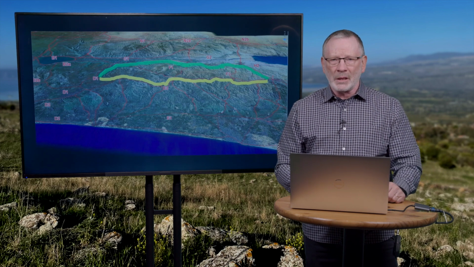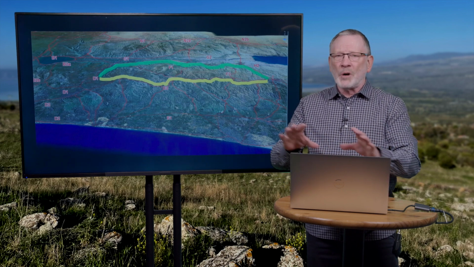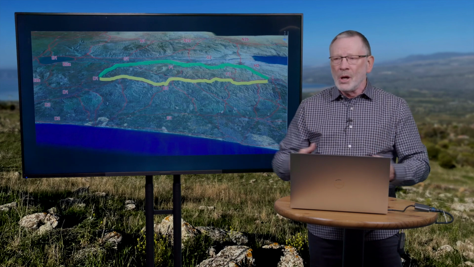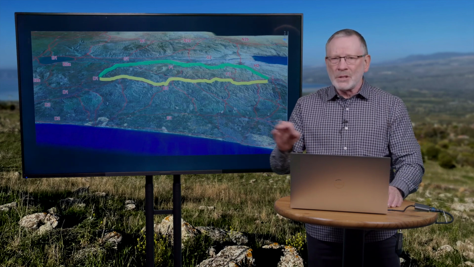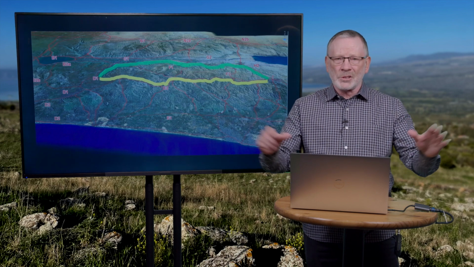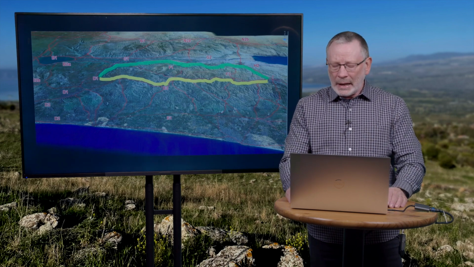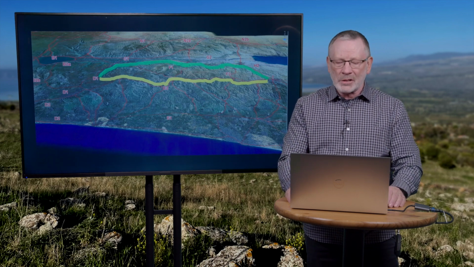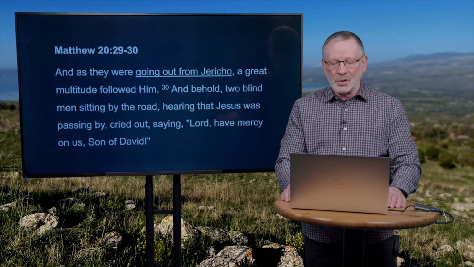Why is he doing this? Why is he departing from the Jewish norm, and why is he departing from his own already established means of travel between Galilee and Jerusalem? That's the question that is on the table, and I hope to be able to help move us in the direction of an answer as we continue to study.